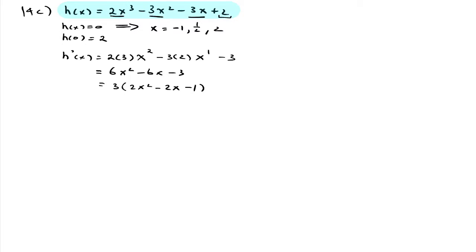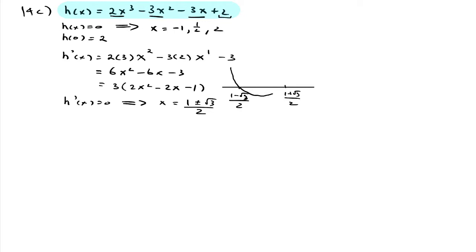Okay? And then, using the quadratic formula, we can find out that the first derivative is equal to 0 only when x is equal to 1 plus or minus square root of 3 over 2. Okay? So this means, if I draw a number line over here, we have 1 plus square root of 3 over 2 here, and 1 minus square root of 3 over 2 here. Okay? And since the first derivative is just a simple parabola, I'm just going to draw it like so. So anything to the left of this root, it's going to be positive, so it's going to be increasing. Anything in between these two roots, it's going to be decreasing. And anything to the right of this root, it's going to be increasing. Okay, so we have our intervals of increasing and decreasing.